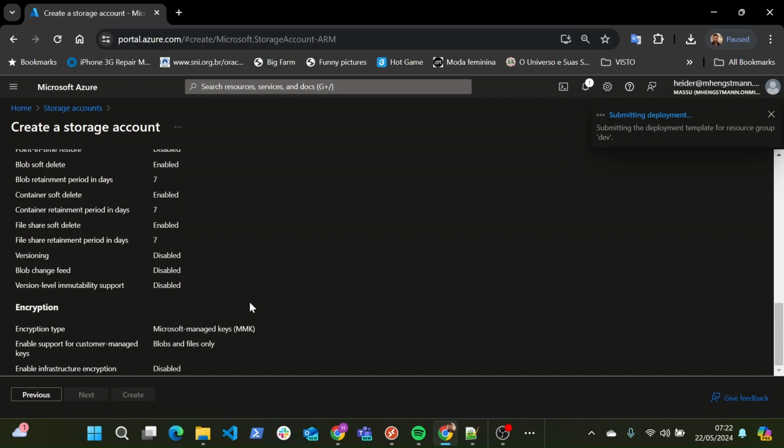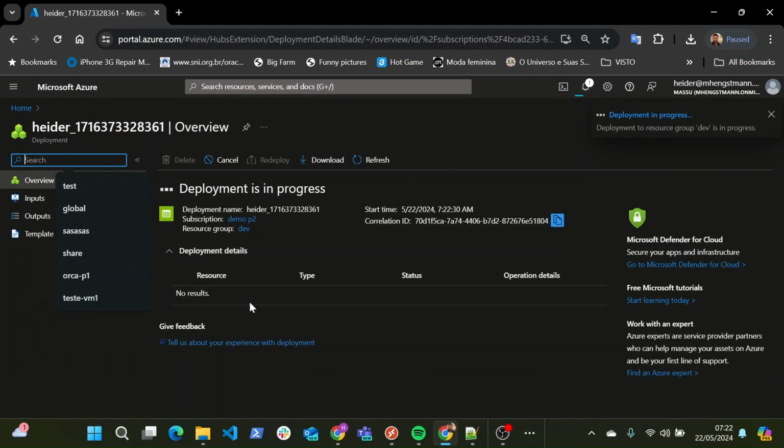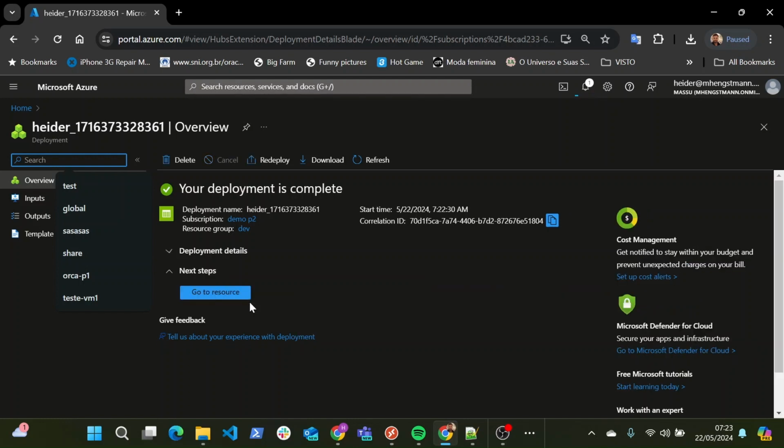Remember, when previously I was talking about Blob container, file share, queues, tables, and what they are used for, all those data services that I just mentioned are created inside the storage account. So if you want to create a blob container, a file share, a queue, or a table, you have to create a storage account in order to have it.